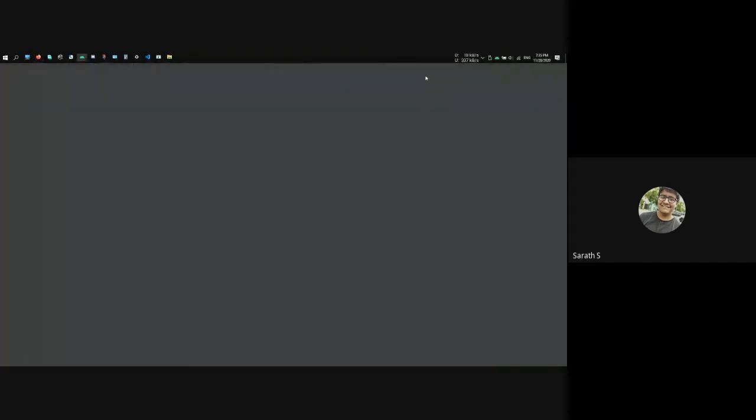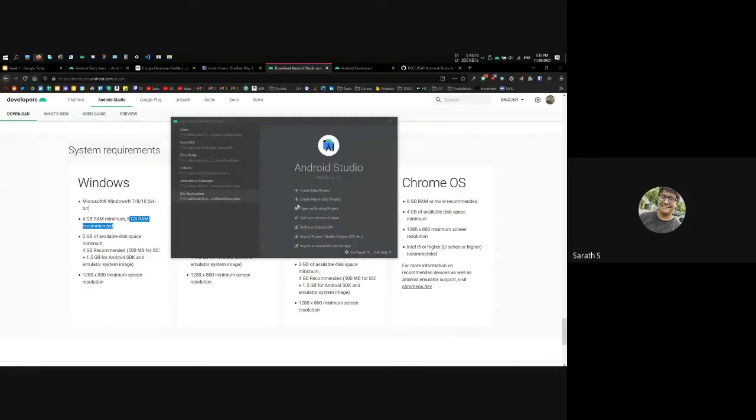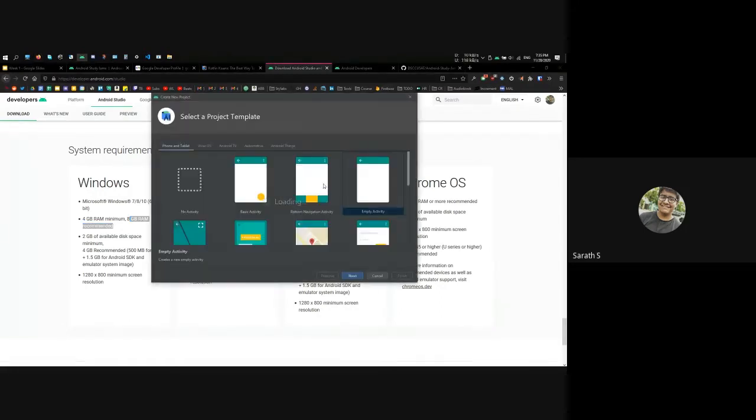And after installing, the screen you would get is most probably like this. When you open Android Studio, it says create a new project and all. So what you should do, if you could do it right now alongside me, if you have it, if you don't have it, it's fine. I'm just going to build the default app which comes with Android Studio. So if you click on create a new project, you have to create a new project for each app you make. The project actually means an app.